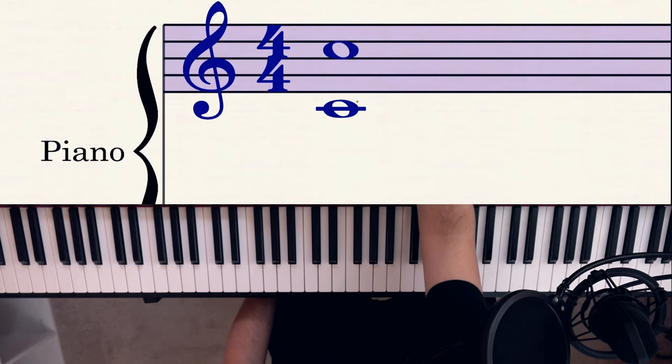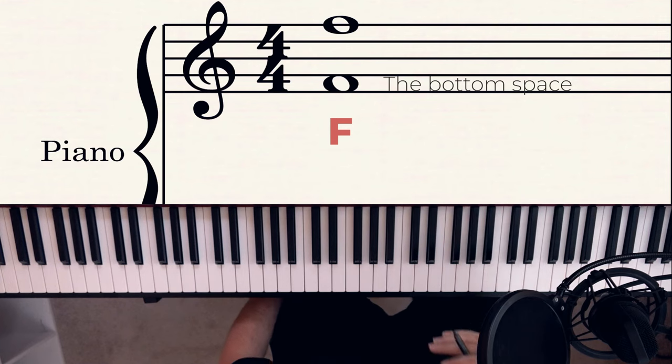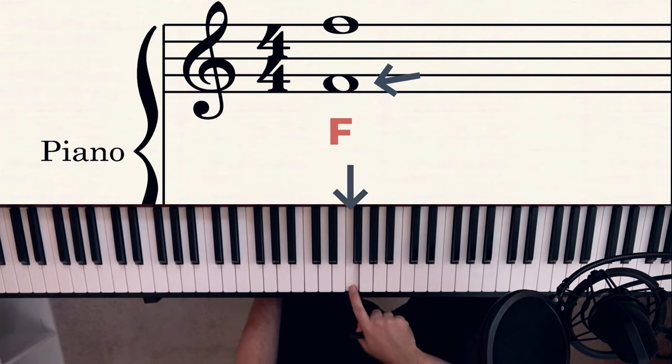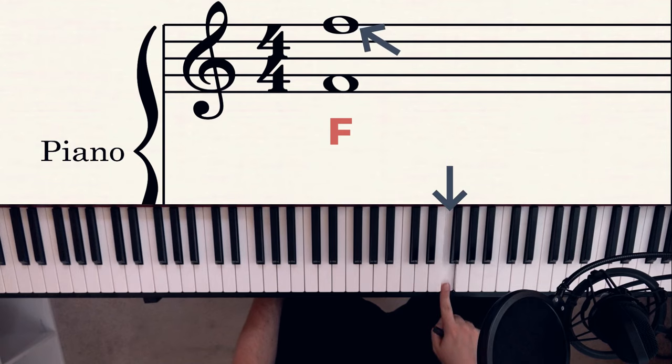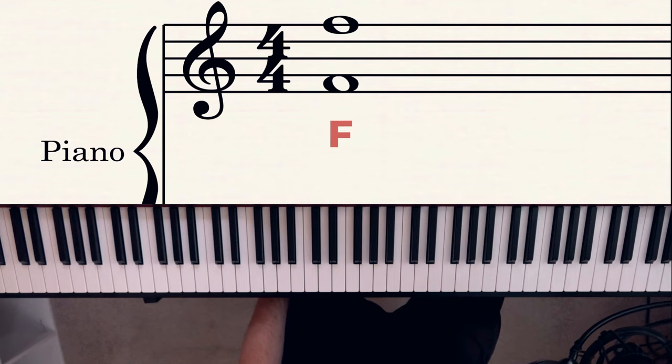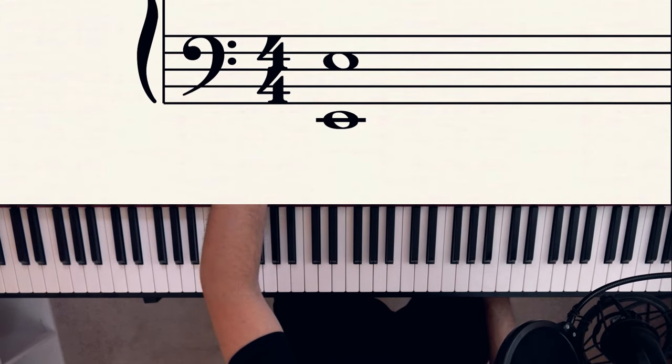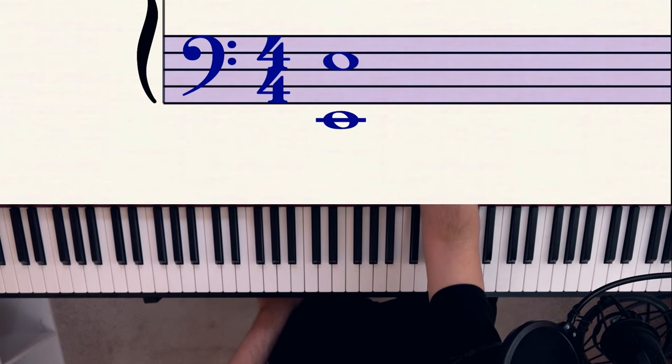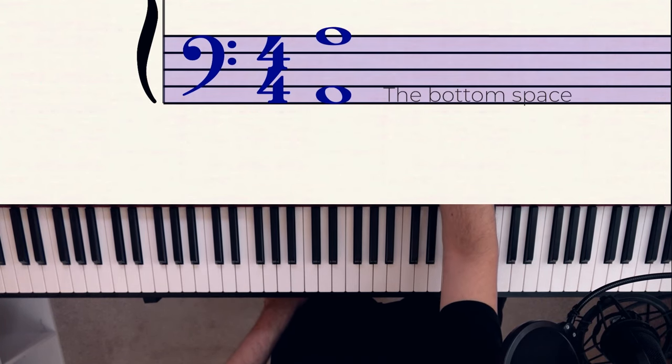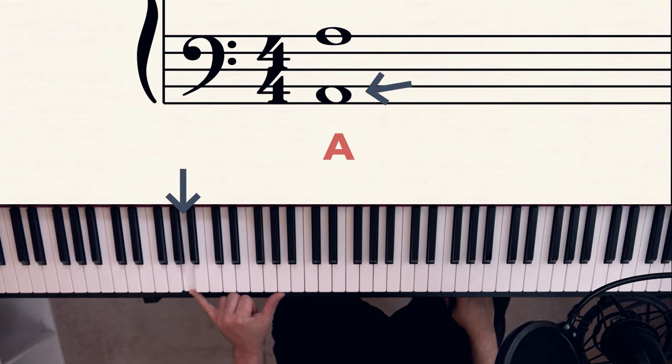Another landmark I like to use is F, mainly because it's the bottom space and the top line, at least for treble clef. The bottom F is right here, that top F is right here. Memorize where they both are on the staff and the piano. Then you just gotta be careful with the bass clef that if you use the same one, the bottom space and the top line, these are now A's, being here on the bottom and here on the top respectively.